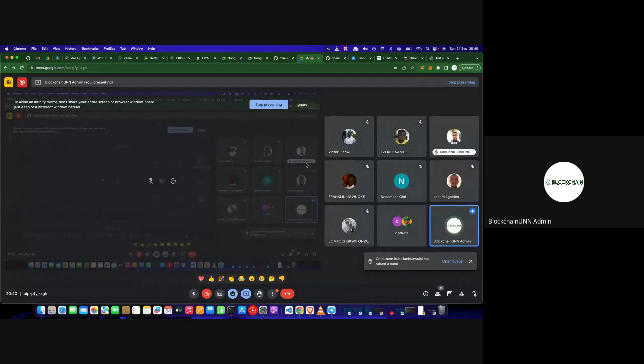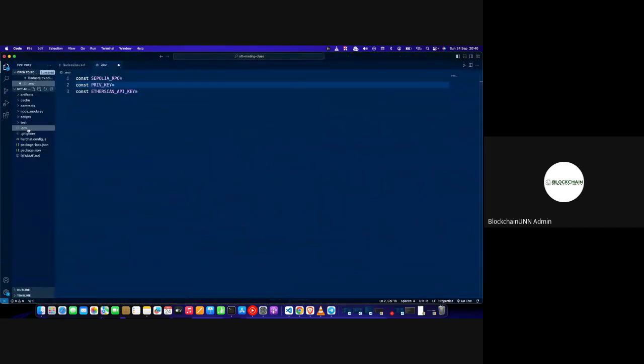So you want to make sure you never expose your private key to the outside world, right? And that involves ensuring you do not move it to GitHub, because that's a mistake a lot of developers make starting out. So to do that, like I said, create a .env file, put your three constants, your Sepolia RPC, your private key, and your Etherscan API key inside here, and add this file to .gitignore.